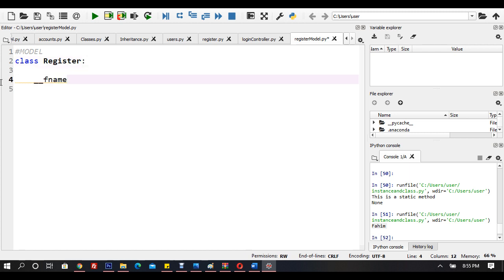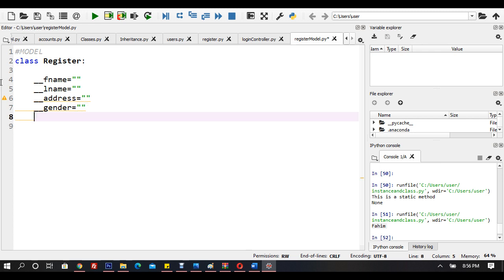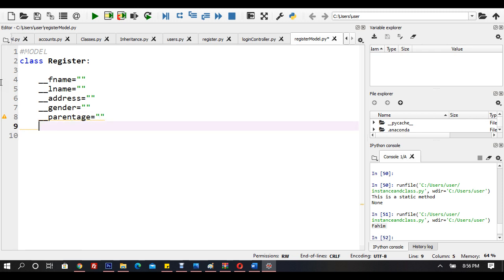So I declare first name, last name, address, and DOB maybe, or gender, parentage, and there are many different things that we are expected to have.